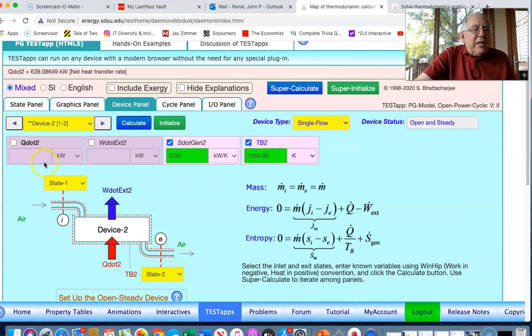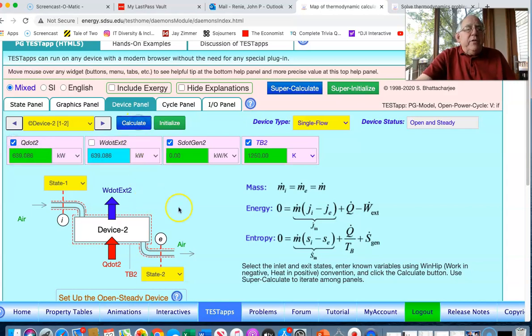Now again, it doesn't fill this in even when you hit calculate, even if you hit super calculate, but it's actually there. If you click on it and do this, then it actually shows up. And so I'm not really sure why the software doesn't show it to you. There are a number of different ways to get to it. One of the ways I just discovered was clicking on one of the things and then you see it and allow it to stay there.